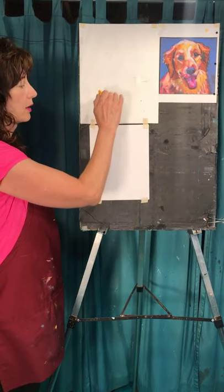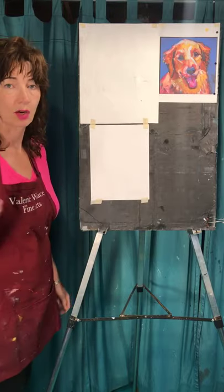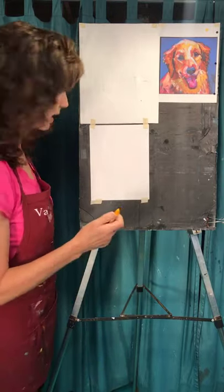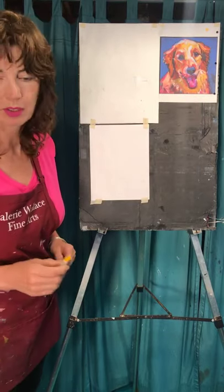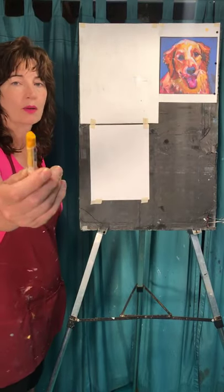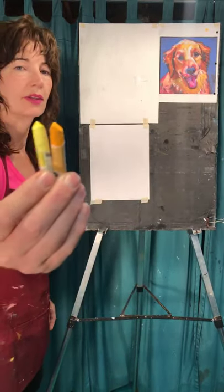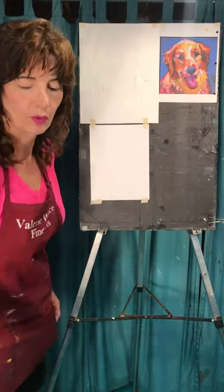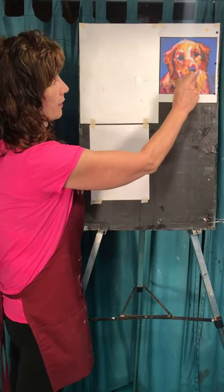I'm going to do one in color and one in black and white. I've got a really warm yellow here — if you compare it to the other yellow, you can see how this one has a little more orange in it. So I'm actually going to start right here. All of this stuff is really important. He does have his face turned just a tiny bit, that's why you can see a little bit of chin on this side but you don't really see it on this side.